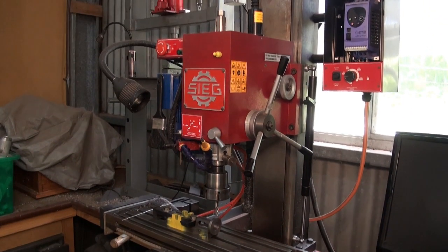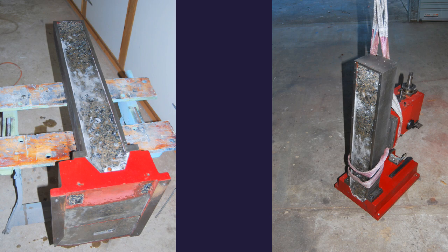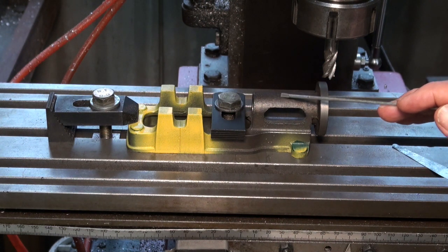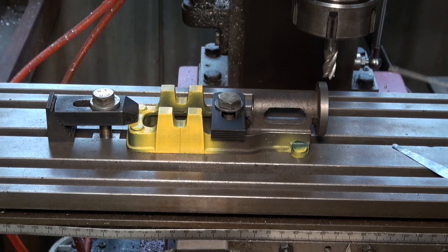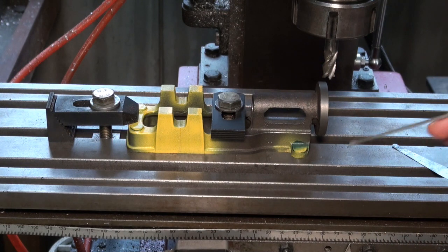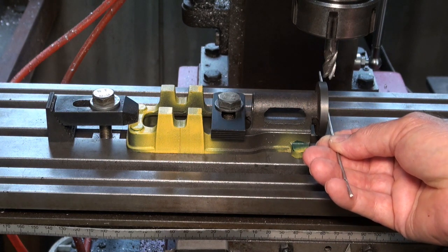I've done a number of modifications on this machine which include filling the column with epoxy granite, which has helped to increase its rigidity, but at the end of the day this is a very light milling machine. It does struggle to produce accurate results, mainly through flexing in the column. I have fitted this machine with double ball nuts, which improved its accuracy slightly, and certainly filling the column with epoxy granite has stopped some of the twisting and the rocking that used to happen with the cutter, especially when it was machining steel.